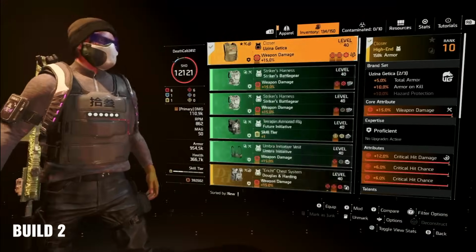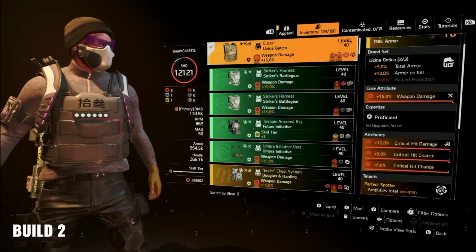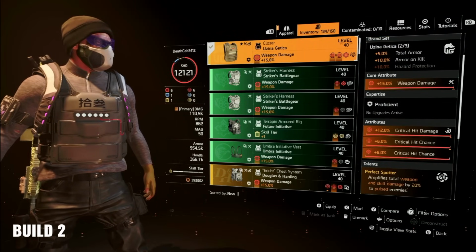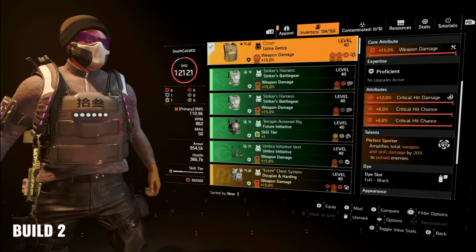And then the chest piece, again, just a quick look, we get total armor and then armor on kill now, thanks to the Ninja Bike backpack. Full crits. You can actually run armor here. You should run armor there, as a matter of fact. So put on another armor core, not a problem. And then perfect spotter, which is 20% amplified damage. And that's why we're running the laser pointer.